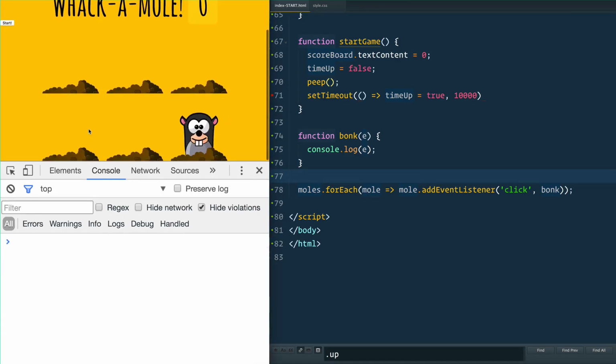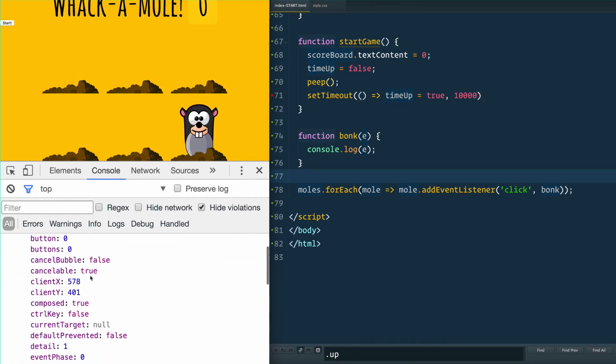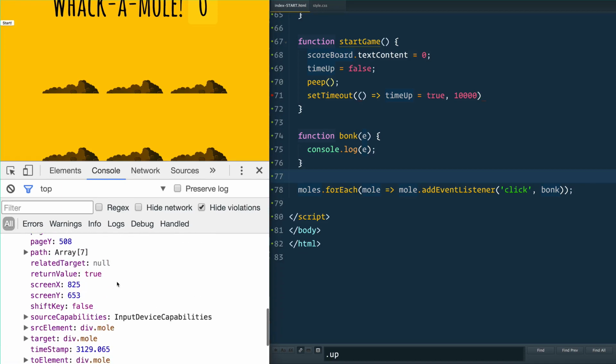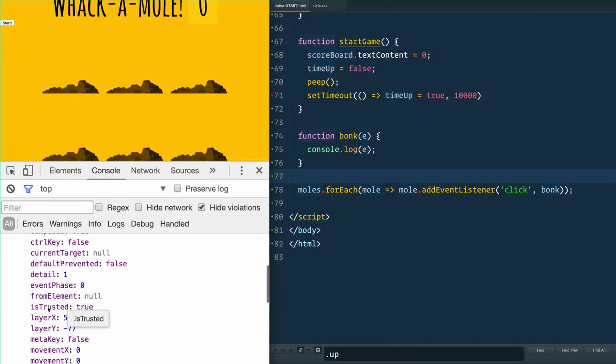So start it. Click. I got the first one. All right, let's take a look at this. Mouse event. All kinds of information in here. First thing I want you to do is you might say, oh, Wes, but I can fake a click with JavaScript. Couldn't I just do that and win the entire game? Well, on all of your events, you have this thing called isTrusted, and it will say true. If you fake clicking something with JavaScript, that's going to be false because you can simulate a click, which is handy in some cases, but we need to be sure that this actually came from the user's mouse input.